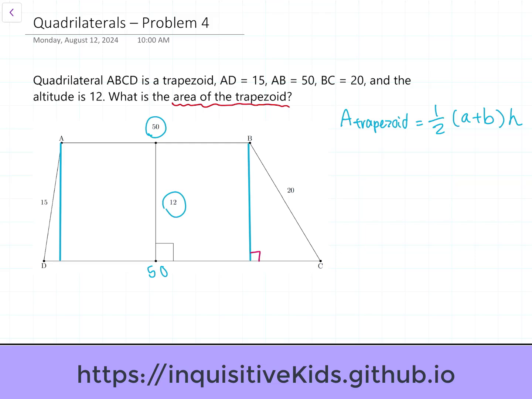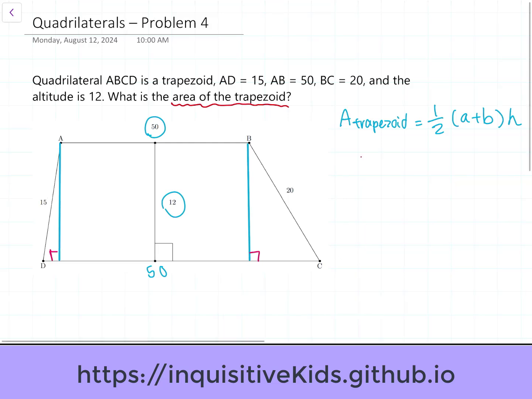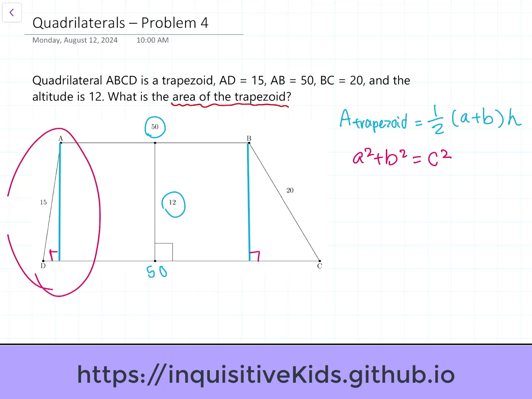Well, as you can see, we have created two right triangles by drawing these two blue lines. And whenever we see right triangles, the first thing that comes up should be the Pythagorean theorem. Again, the Pythagorean theorem is a squared plus b squared is equal to c squared. Let's see if we already know two of the sides of each of these right triangles and try to see if we can find the third side. Let's start with this triangle here.